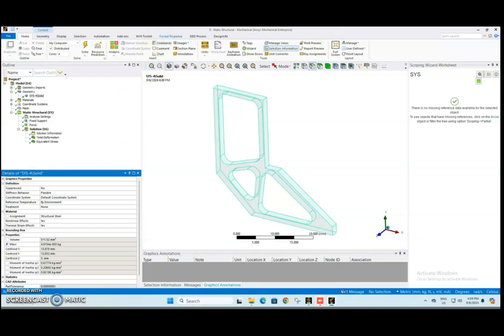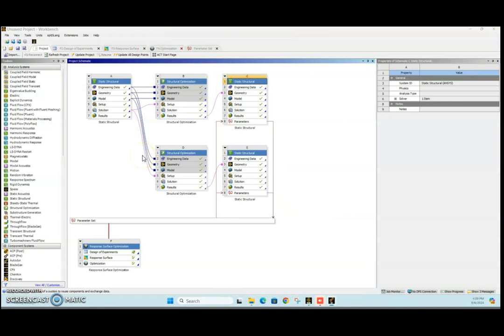If you can see in our workbench, project schematics, it will create this parameter set, which has the input, which is the thickness, and the outputs, which are the total deformation and the mass. If you double click on this, you will see the inputs and outputs, one input and two outputs. Because I have the previous result, so as not to confuse you, I will remove this totally.